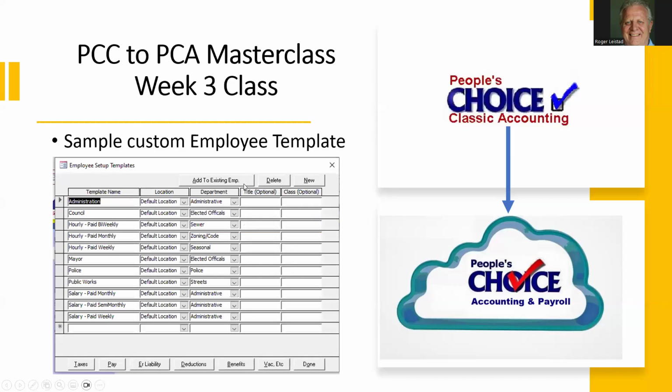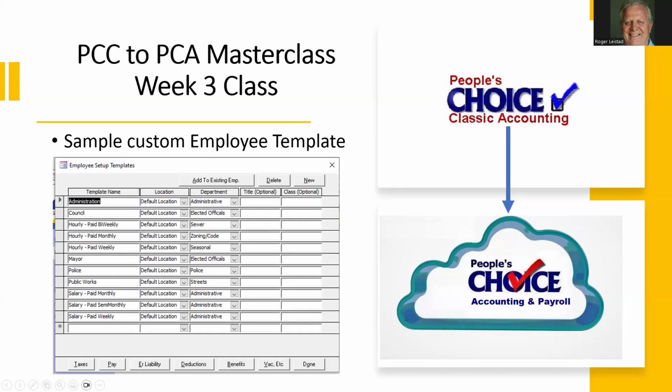So when getting into the employee templates, I have a couple of screenshots here of somebody who has modified theirs to where they have a template for administration, employees, the city council. This is obviously a municipality, the police, the mayor, but each of these templates is specific to the different taxes and pay types.